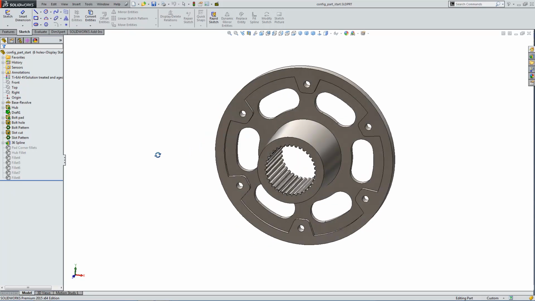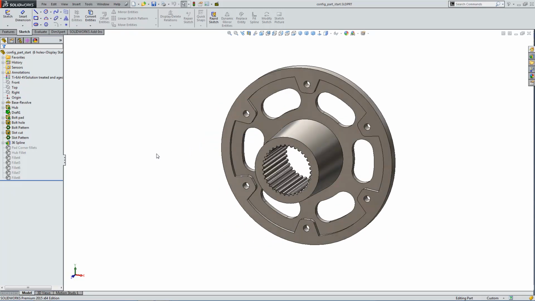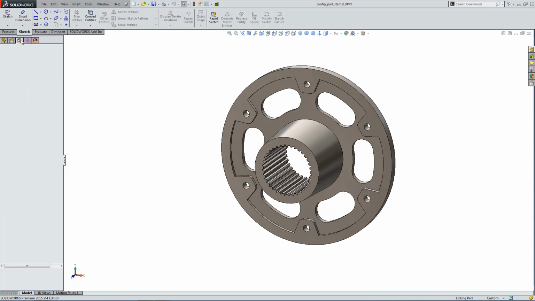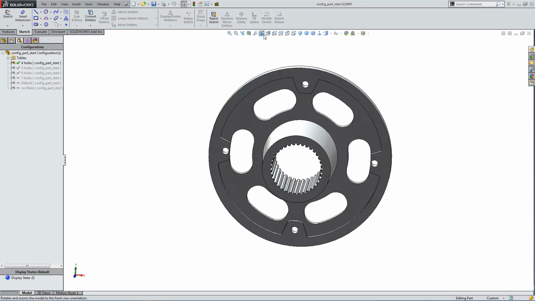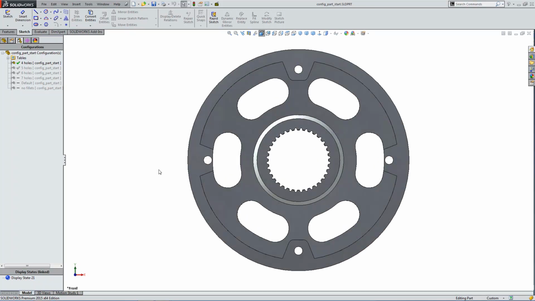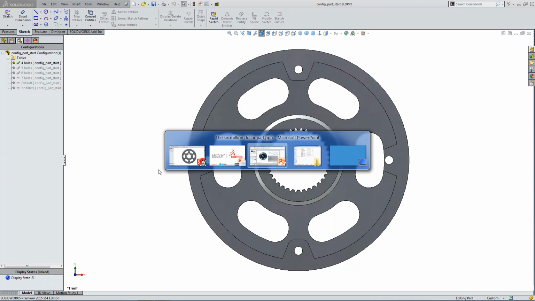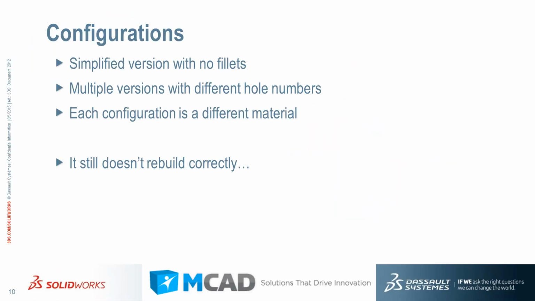So I think we have a pretty good grasp on configurations. But I want to point out, this part doesn't really do what I want it to do. Notice when we go to the 4 holes, we still have 6 slots. So to recap on the configurations, we built a simple version with no fillets.